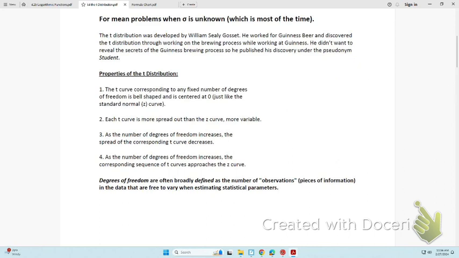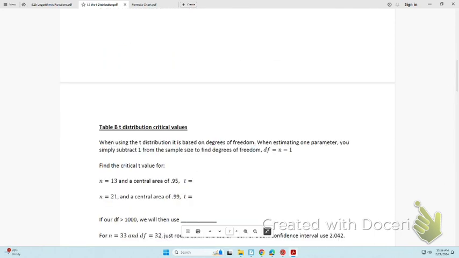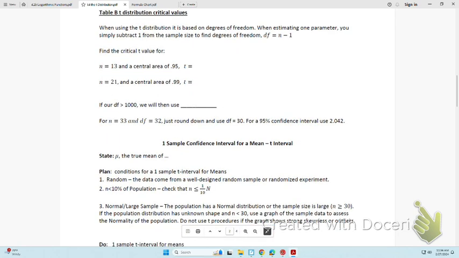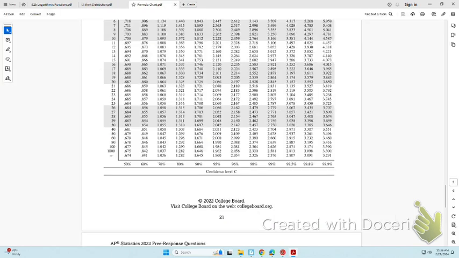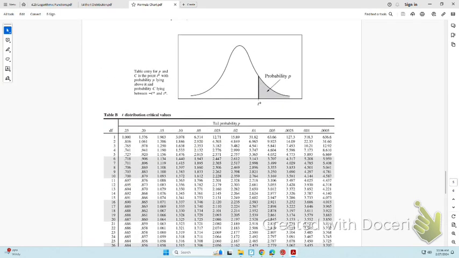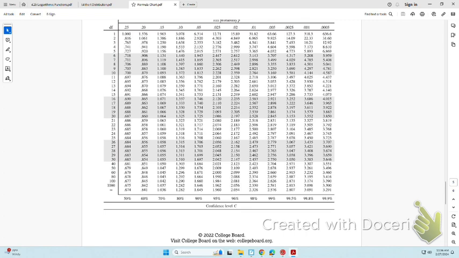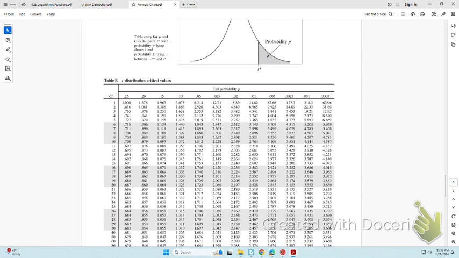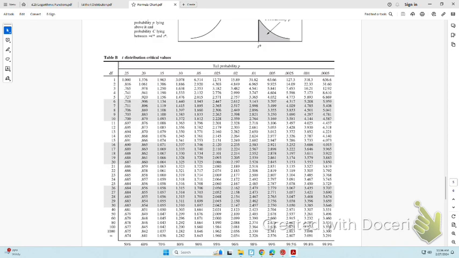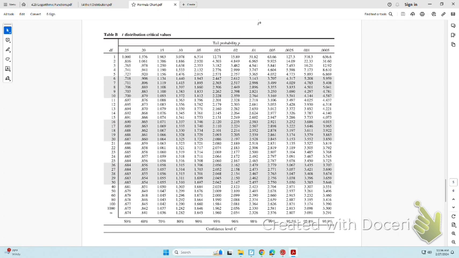Ultimately, you just need to know how to read Table B. So let's practice that right here. Table B gives us all kinds of critical values. And like I said yesterday, you can read it two different directions. If I'm reading this table from the bottom to the top, I can use it as a confidence interval. Top down, the typical way you read, is a hypothesis test. So if I'm reading from the bottom up, notice I have my confidence levels.